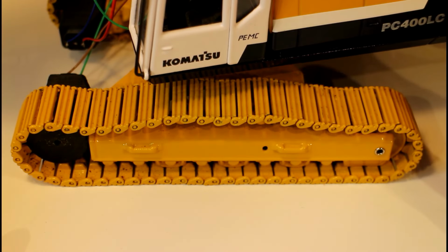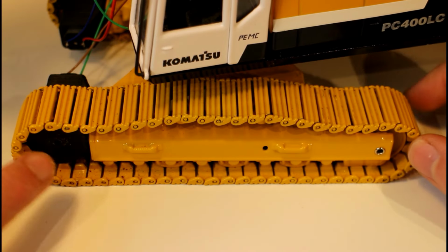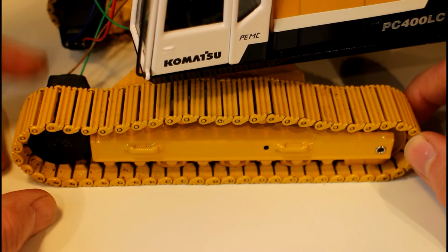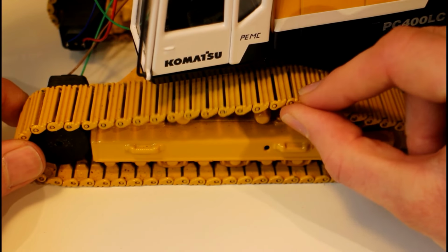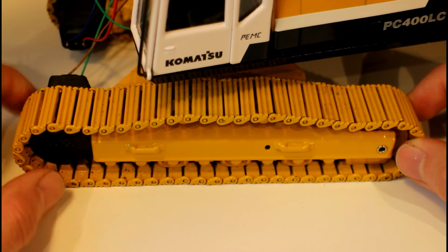Hello guys, in a previous video for this PC400 we were looking at the tracks here. I changed the idler gear for a better one and I replaced the motor bracket that holds the motor. But we found that the track here was just a little bit too loose to keep the tension on the drive sprocket here.